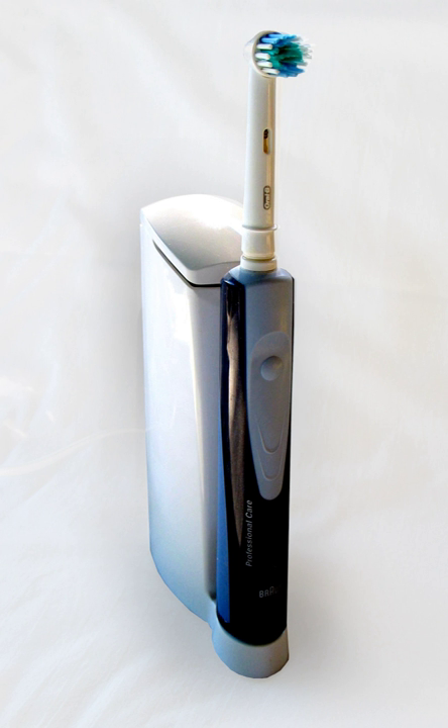The newest developments in this field are ultrasonic toothbrushes, which use ultrasonic waves to clean the teeth. For a toothbrush to be considered ultrasonic, it must emit a wave at a minimum frequency of 20,000 Hz or 2,400,000 movements per minute. Typically, ultrasonic toothbrushes approved by the U.S. Food and Drug Administration operate at a frequency of 1.6 MHz, which translates to 192 million movements per minute.